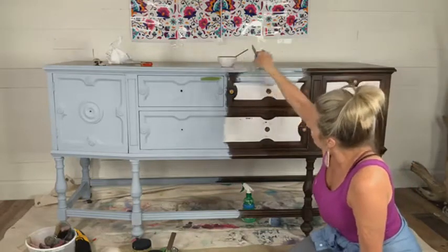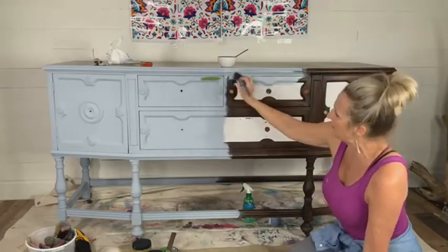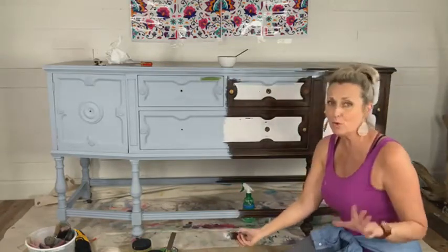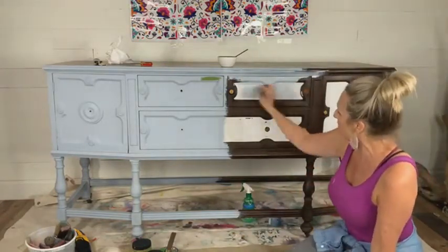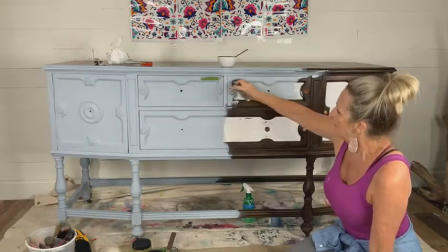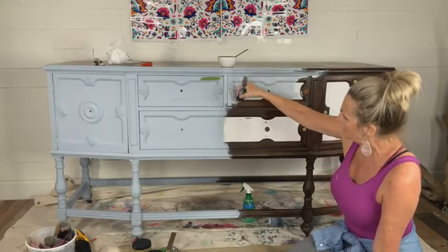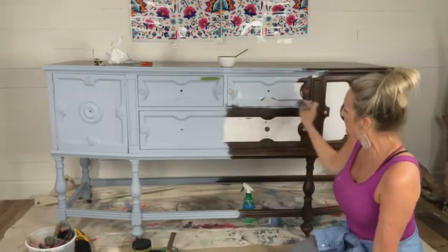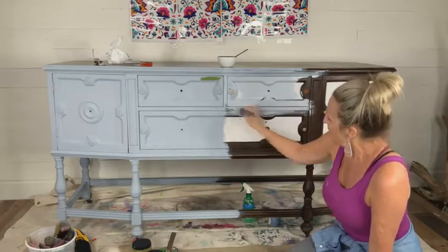So this is one coat. That over there is one coat and a stipple coat. I like to stipple paint. I like to stipple my primer, not all the time, but on a lot of projects. What I'm doing right here is brushing back and forth. This is just a brush coat. This is a scratch coat.